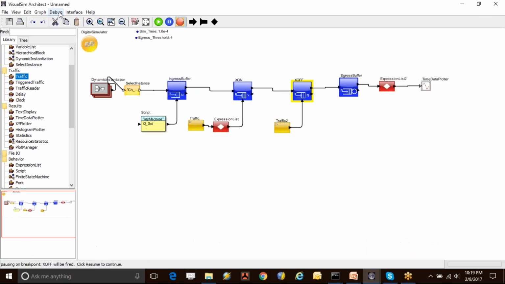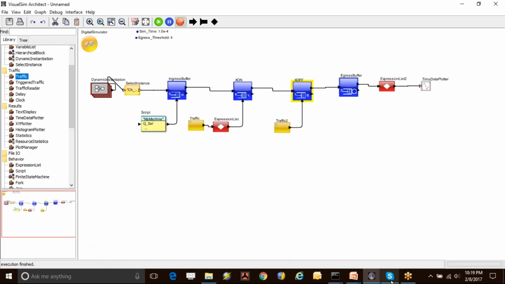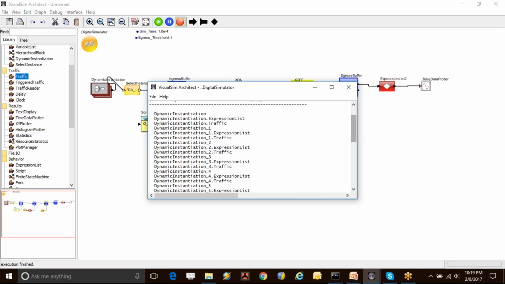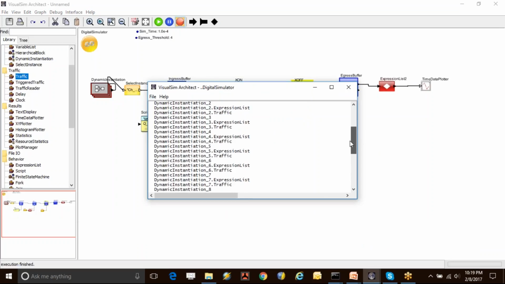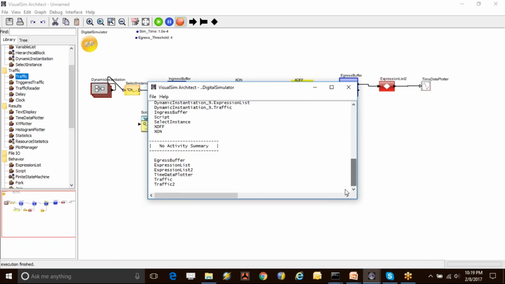I'm going to open this again. Okay, so this tells you the sequence of activities that are happening in the model itself.